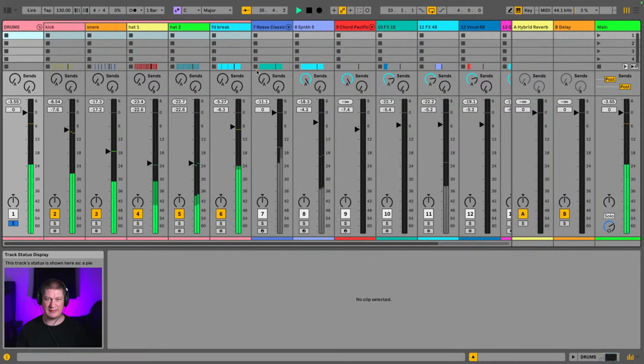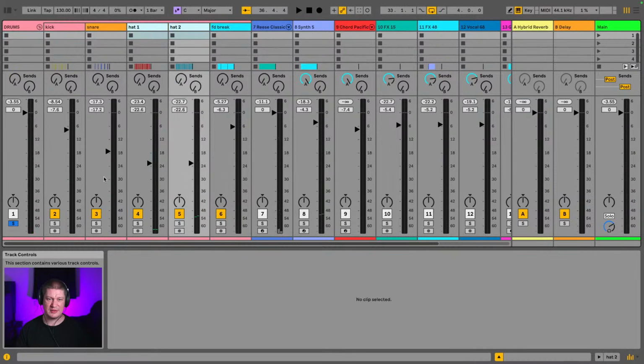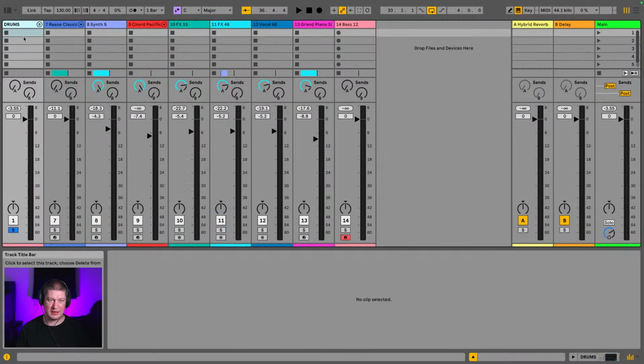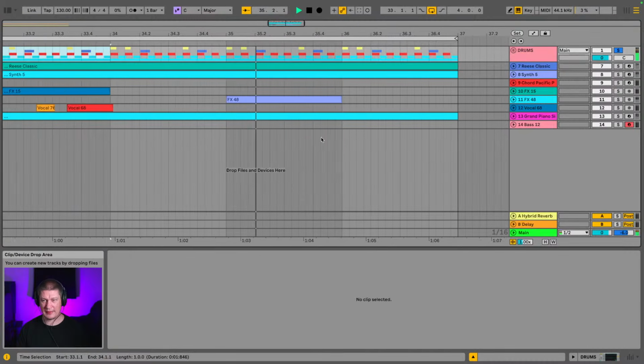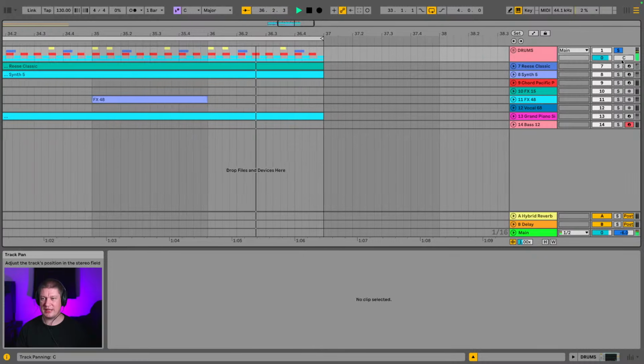Now obviously you could say that these hi-hats are still too loud, and maybe that'll all get fixed when I do the compression and saturation and all the stuff to the drums. But right now the hi-hats are sticking out, but this is what we've got. The next thing I did was the Reese bass.